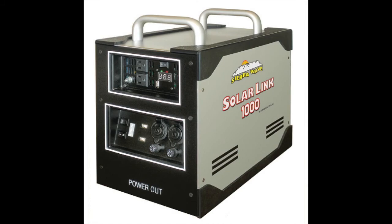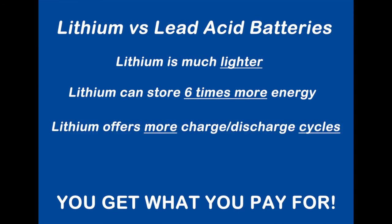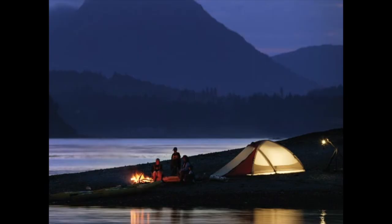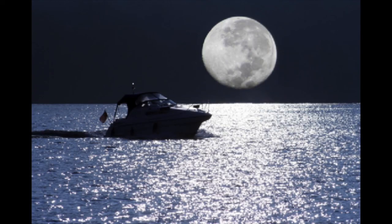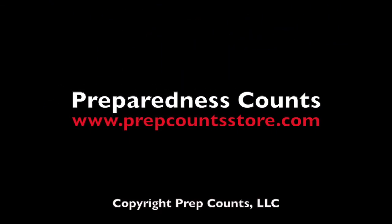Don't be fooled by competitive solar products. This battery is lithium-iron phosphate, and it will outlast its cheap acid battery competitors three to four times over. It can be recharged and reused over 2,000 times, plus it doesn't need to be recharged several times a year when not in use. Whether for emergencies and blackouts, or for recreation such as camping and boating, the SolarLink 1000 is one item that every household should not go without.